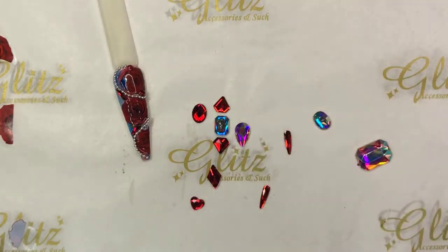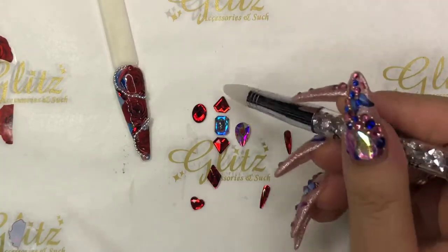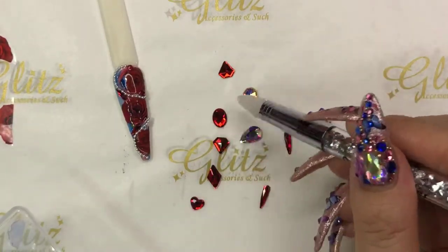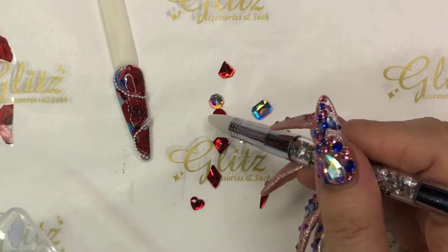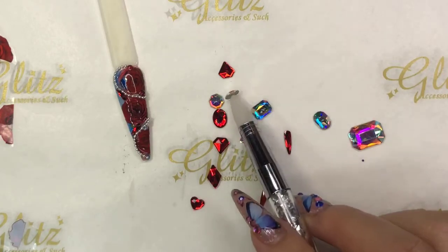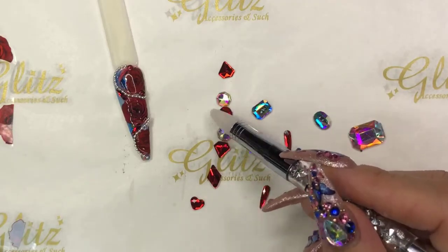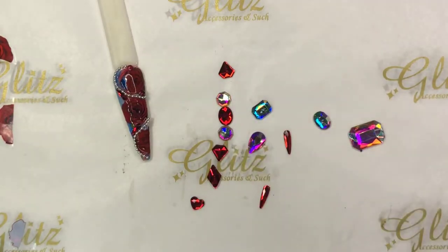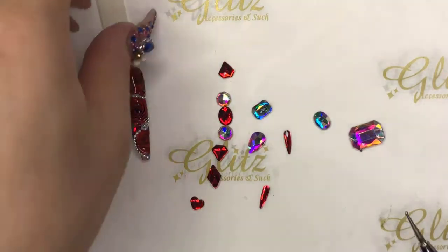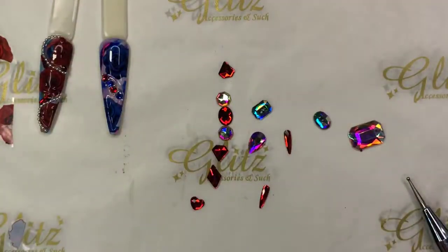Back here, and I'm gonna dress it up. Oh, I like that one. I don't have that shape. You like that one? Yeah, the round one. It's kind of like an octagon. Look at that. And then now we can dress it up. There's so many different shapes to play with. Okay, that's one done. Second one done. Look at that.